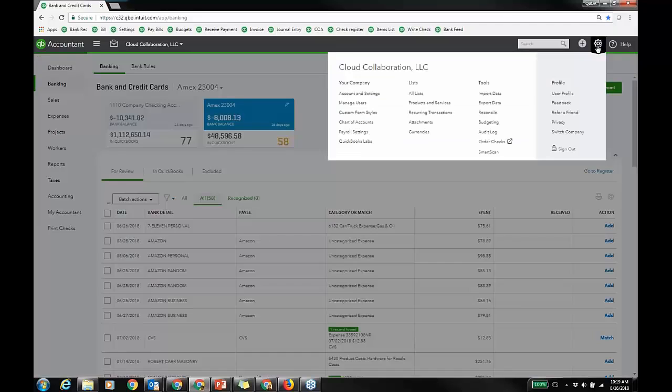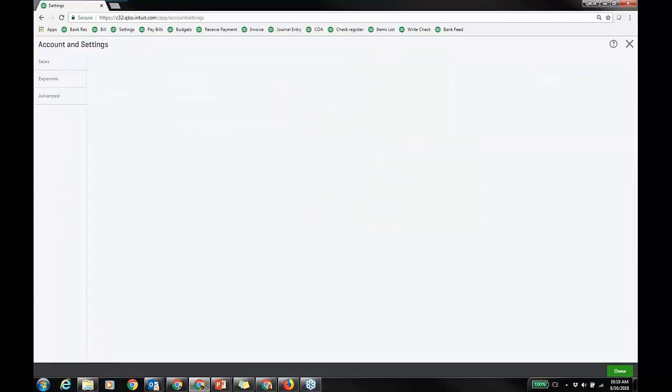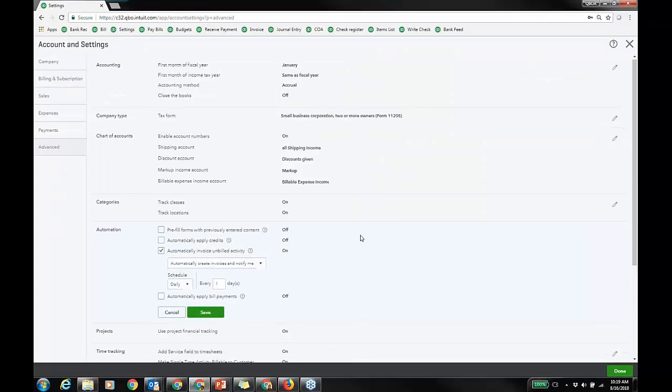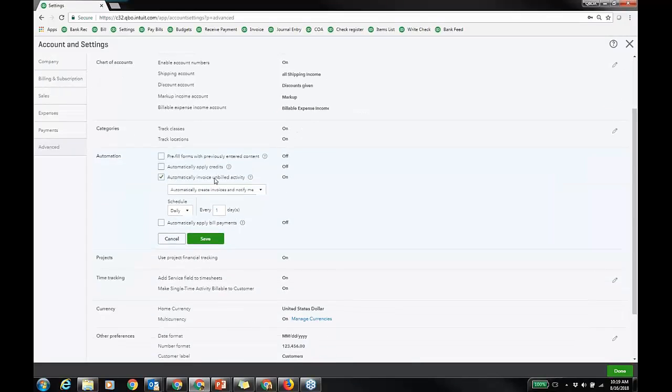All right, probably one of my favorite settings, but I don't really use it a lot. Gear icon, accountant settings, advanced. I usually warn people about this one because this is global, right? Every day, or we'll change it to weekly, or maybe even monthly, it automatically invoices unbilled activity: any delayed charge, any time on an expense, bill, check, or time entry, anywhere I tagged a customer. This isn't specific to a customer. That's recurring transactions, we'll go there next. This is a global setting.